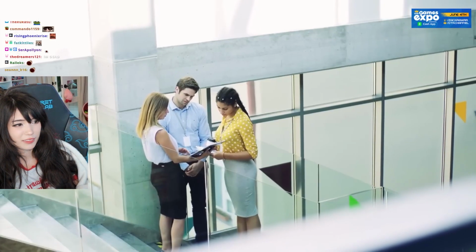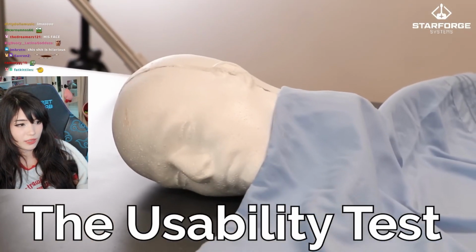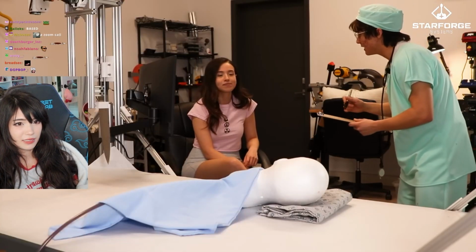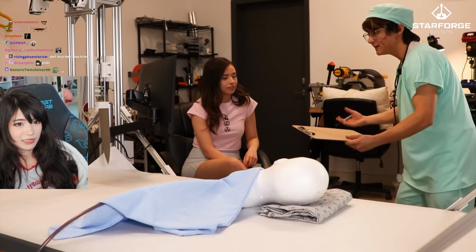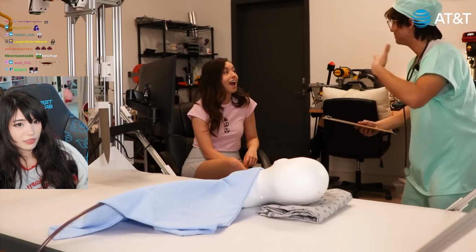Last but not least, we've made our machines so intuitive that anyone can do surgery with no prior training. So you've never seen this machine before in your life? This is perfect because this study is to see if we can bring someone from 0 skill level all the way up to the ability of a surgeon.